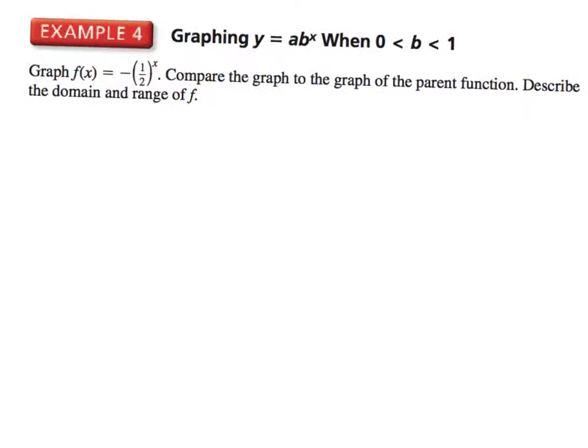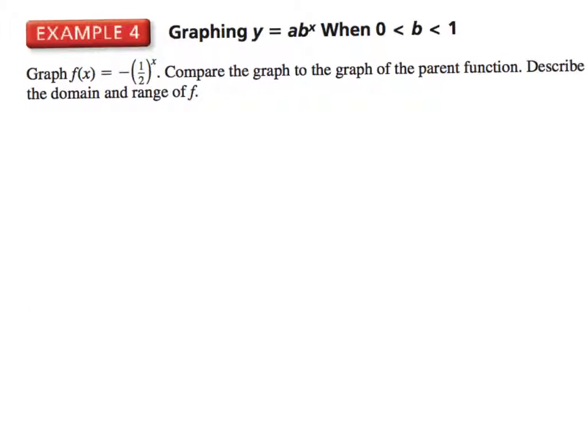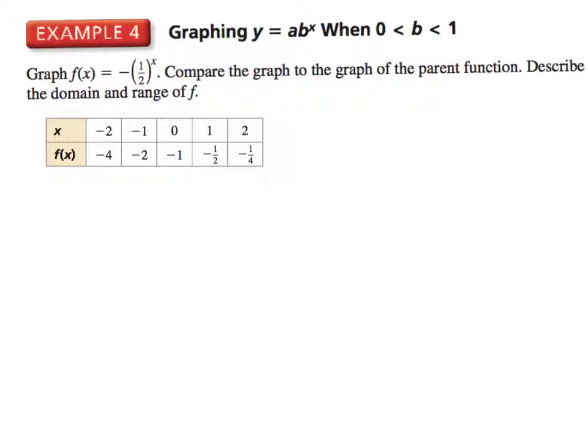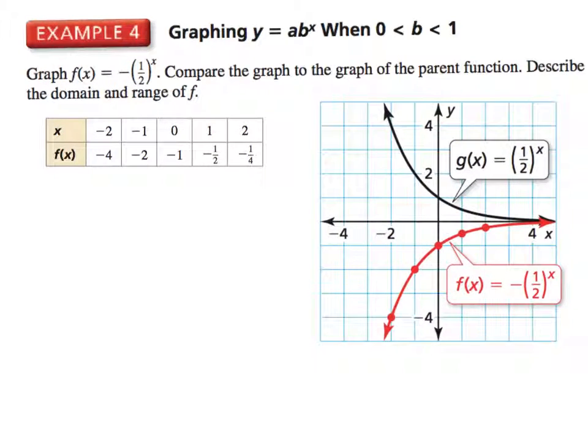So now we're going to graph when b is between 0 and 1. You'll notice right here, first off, there are two things you should notice. There's a negative out front. Because it's negative, it's going to be reflected. And 1/2 to the x, which means if you multiply by 1/2 every time, it's actually going to start high and get lower. So we're going to make a t-table. There's a t-table that came out of nowhere, magic t-table. If I use these values again, -2, -1, 0, 1, and 2, and plugged them in, you would get these 5 values.